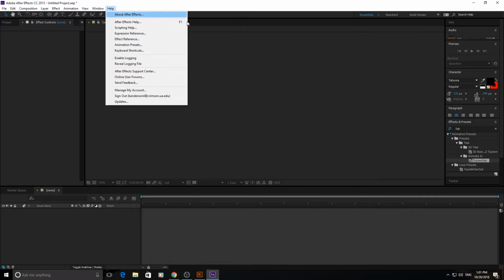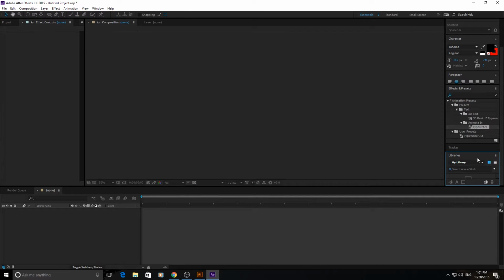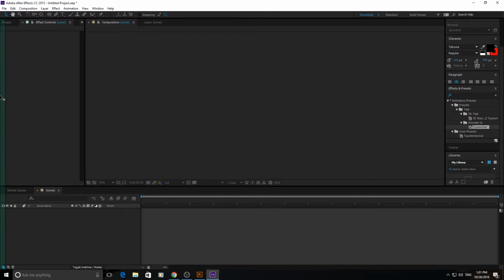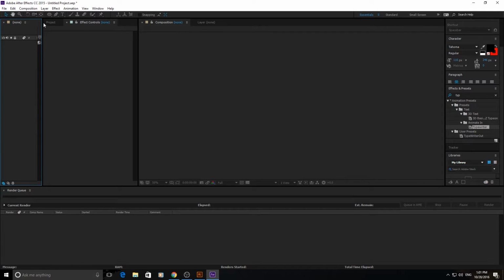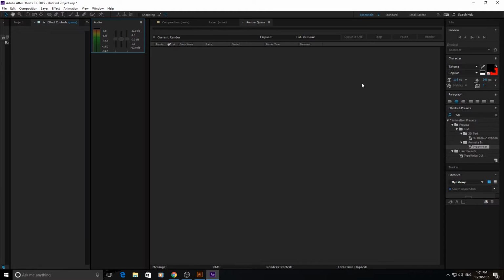For example, there we go. Down low, I just click the Libraries tab, and now Libraries is part of my panels. One of the cool things about After Effects and about all of Adobe's programs is that the panels and the workspaces are completely and totally customizable. So if I don't like the composition view right here, I can grab it, move it over to the left, move it back, or create a new panel on the left here and add it to this one. I can really just do anything I want.